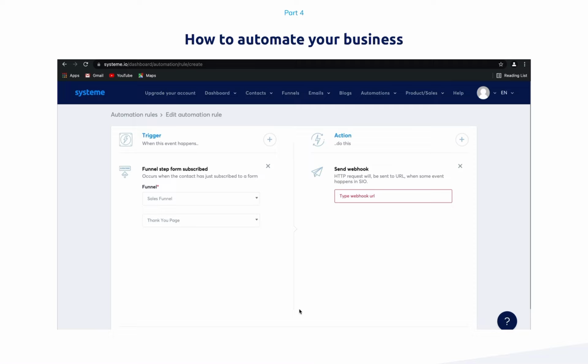Sending webhooks is a technical but very powerful thing that you can do. This gives you the ability to communicate with another application like Zapier. You can use webhooks information to integrate to other applications. So you could configure Zapier to communicate with another application like a CRM, or even Twilio, so that you can send automatic SMSs to your customers as soon as they've purchased. The possibilities really are infinite here, and our Zapier integration is fully operational.